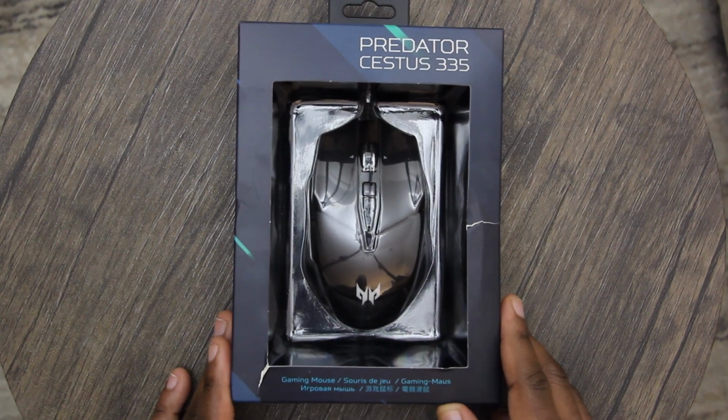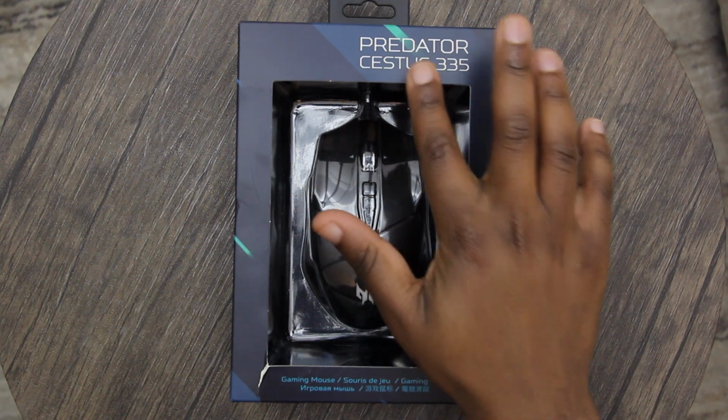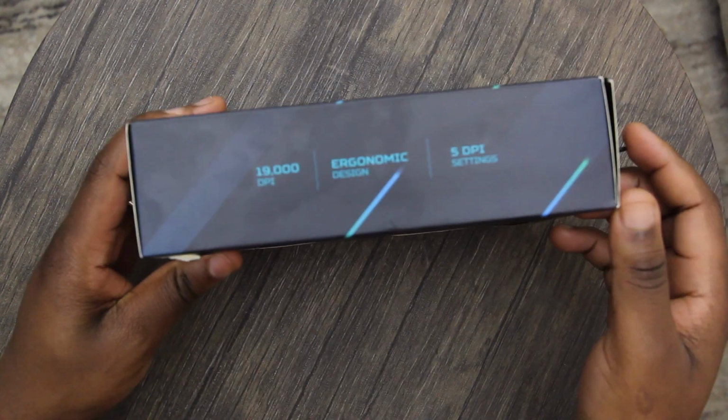This mouse is amazing. I've been using it already for about 5 months, so this is a newer one from Acer that they gave over to me.